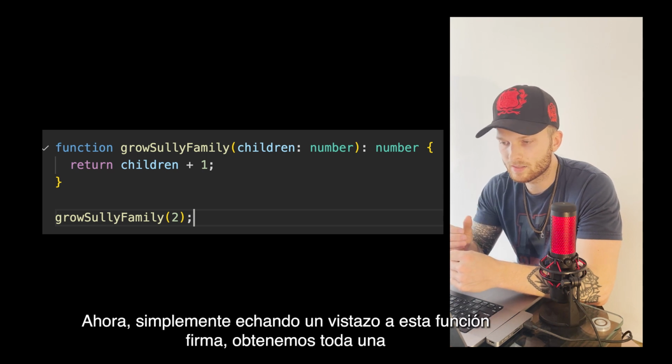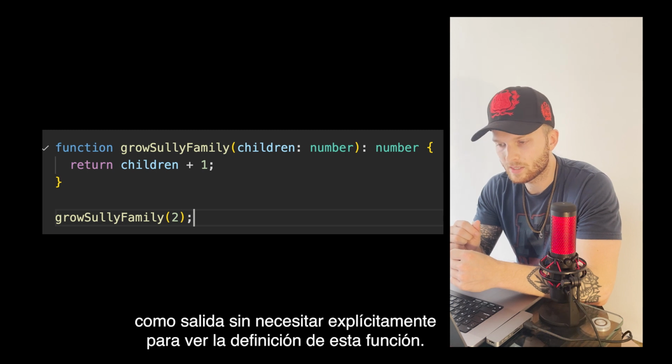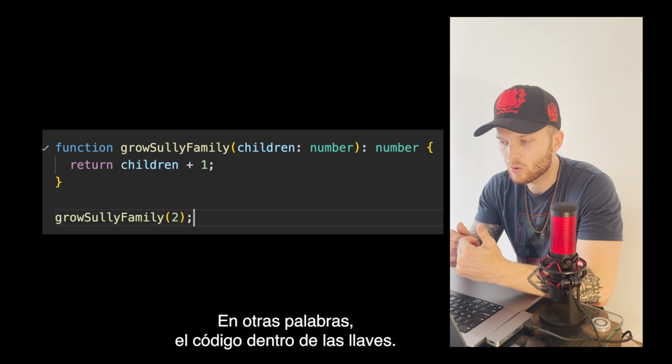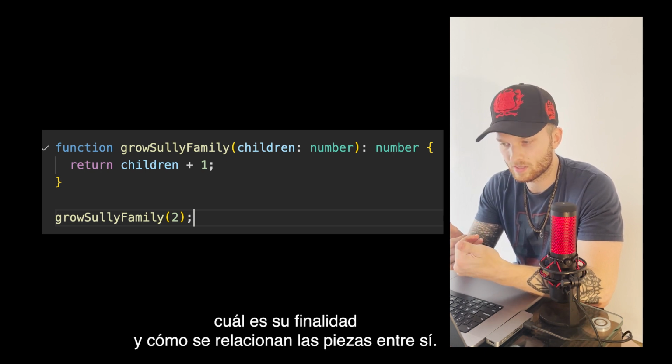Now simply by glancing at this function's signature, we get a whole heck of a lot more information. We can now see that it must take a number as an input and return a number as an output, without explicitly needing to look at this function's definition, in other words, the code inside the curly braces. We can more or less infer what its purpose is and how the pieces relate to one another.